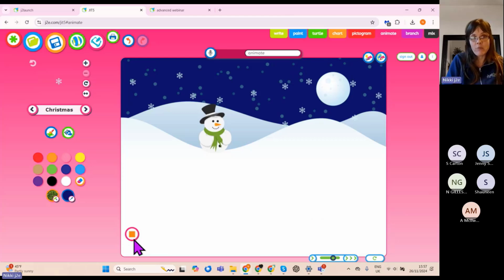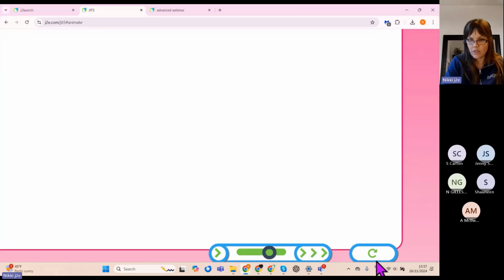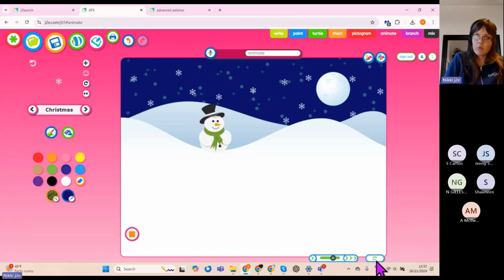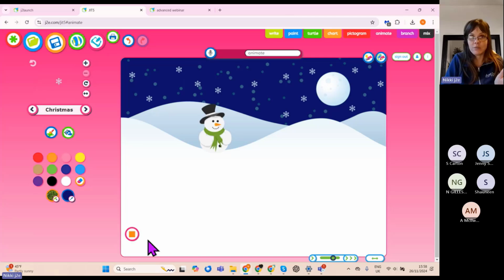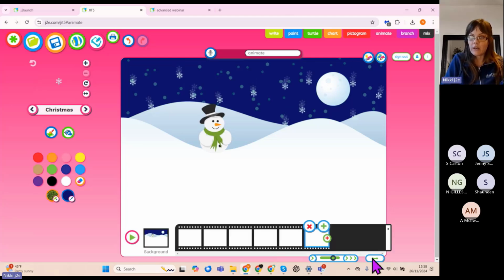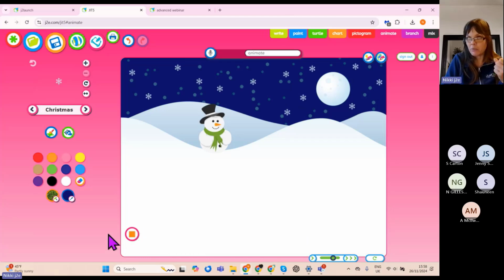So now I can press play on my animation. I can see what that looks like, and it is on a loop. So you can change the playback. So this little button, again, I'm going to zoom in because it's not particularly obvious. This button can allow you to change how that goes. So we've got, this is just play from one end to the other. We've got, this is play forwards and then backwards. So we could have the snowflakes then rising back up to the top, or you can loop it. So I normally keep it on loop, but it really depends on what the theme of your animation is.